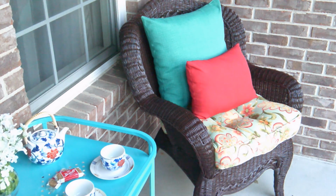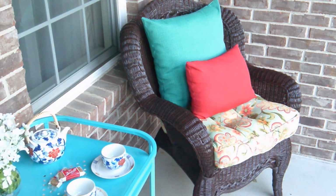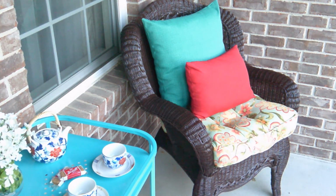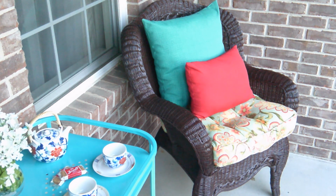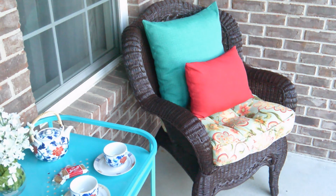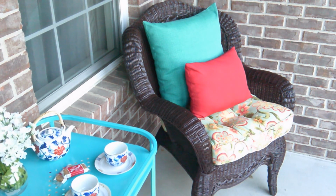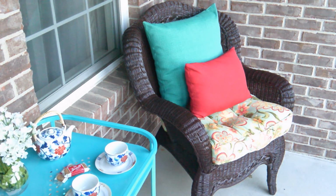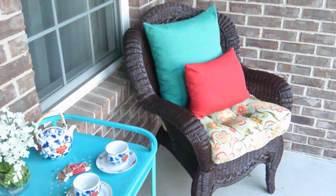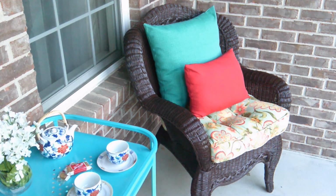The wicker furniture that I use on my front porch every year was gifted to me several years ago for Mother's Day. It's one of my favorite gifts I've ever gotten, and I do repaint it about every other year. It is natural wicker, so it's lasted for many, many years. And I've been loving the espresso paint by Rust-Oleum. This is a satin finish that I use. And this is the only piece that I finished so far this season. So I'll be getting the rest of it done before the weekend is over. But I'm just loving that satin finish on it.